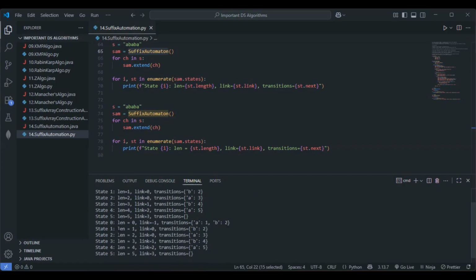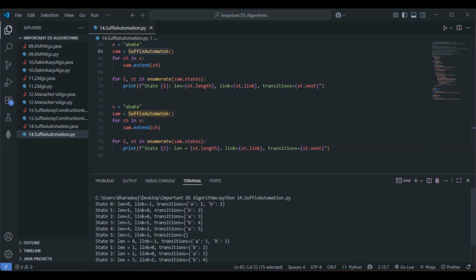0 1 2 3 4 5 0 1 2 3 4 5. This one actually states we have to get 6 7 8 9 10, right? So accordingly, I'm still confused. States 0 1 2 3 4 5 we are considering.